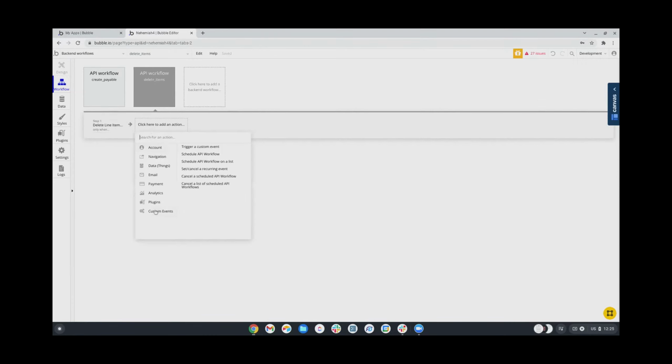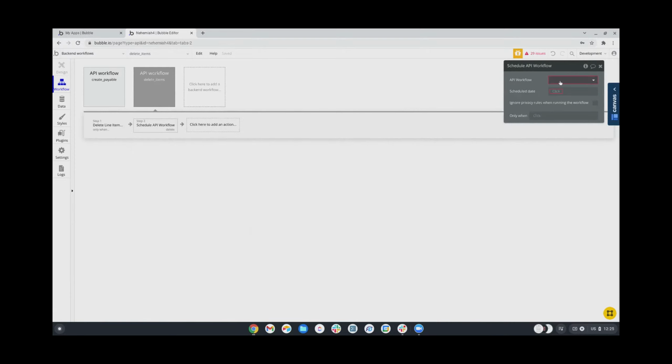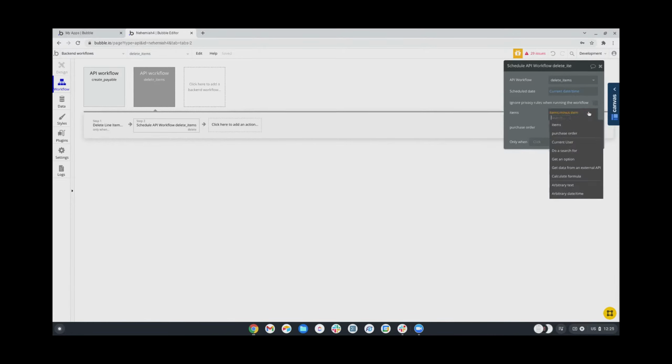And then I'm going to schedule this workflow to run again, with items minus item, items first item. And then the purchase order will stay the same. And we'll do that as long as items count is greater than 0.